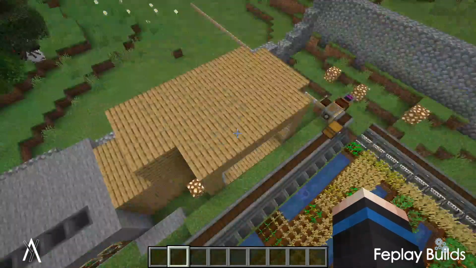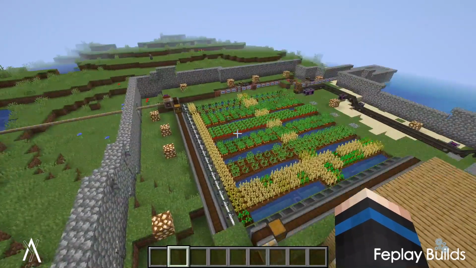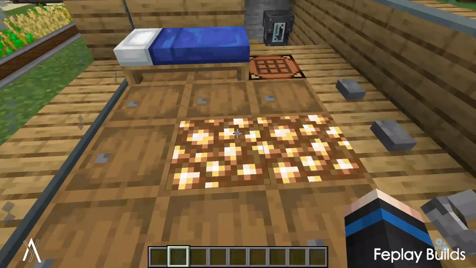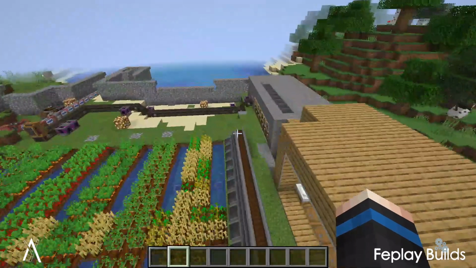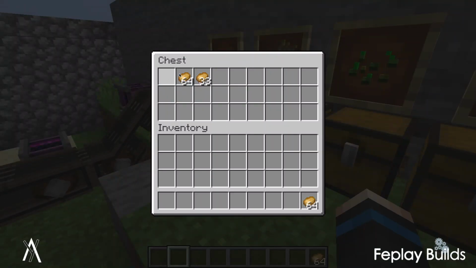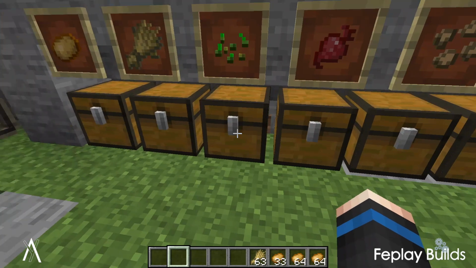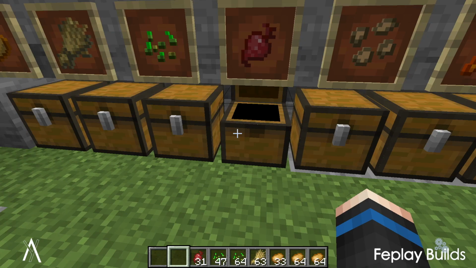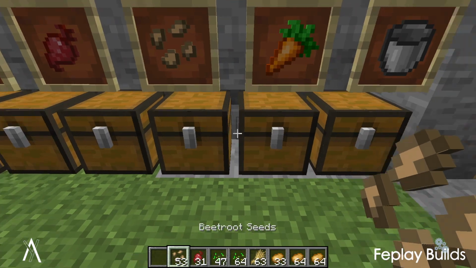I'm just going to show you the harvester ones. Okay, first I'm just going to clear the item sorter so that you can see it working. So I'm just going to take stuff out of here and here and here. Hopefully I'll not break any chest.